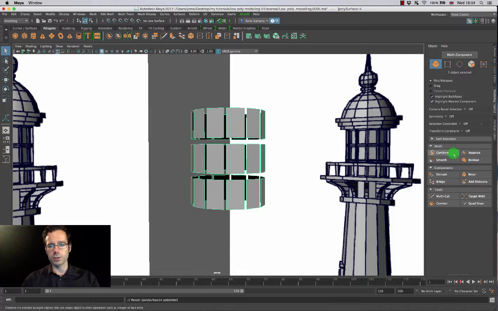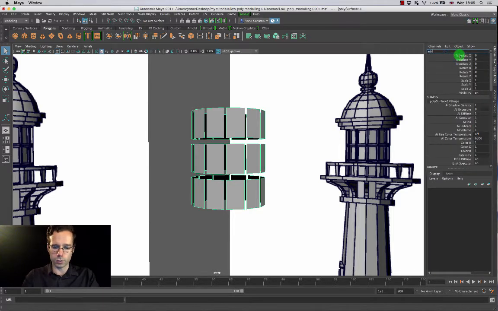Now, I could always use the separate tool to select individual faces, and the separate tool would allow me to separate individual polygon shells. And polygon shells would be objects that are separated. They're not connected perfectly with faces that are connected to one another. So all of these objects selected together, I'm going to call this windows, like that. And probably I should add a 0, 1 at the end of that name as well to keep it consistent with my names.